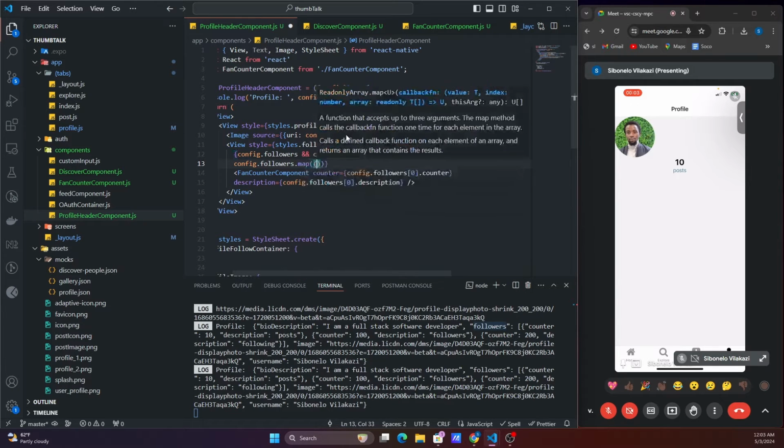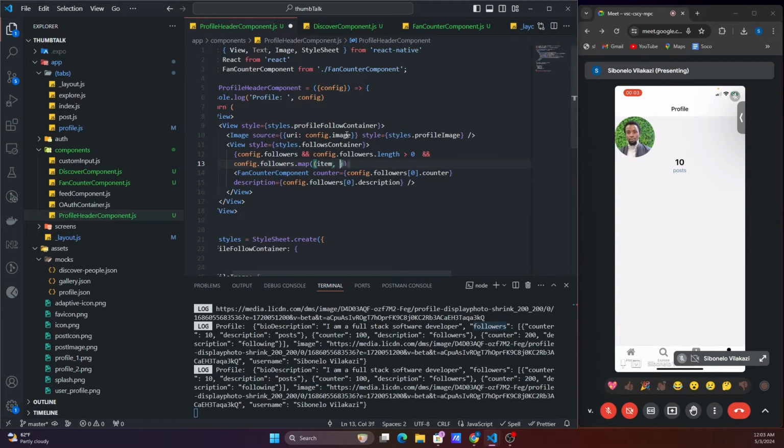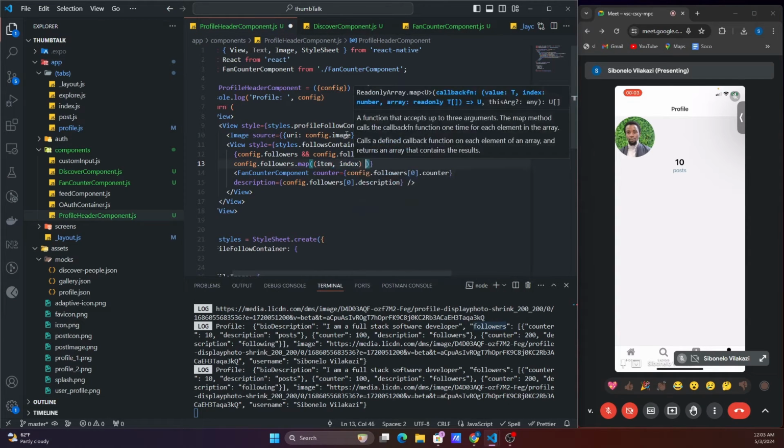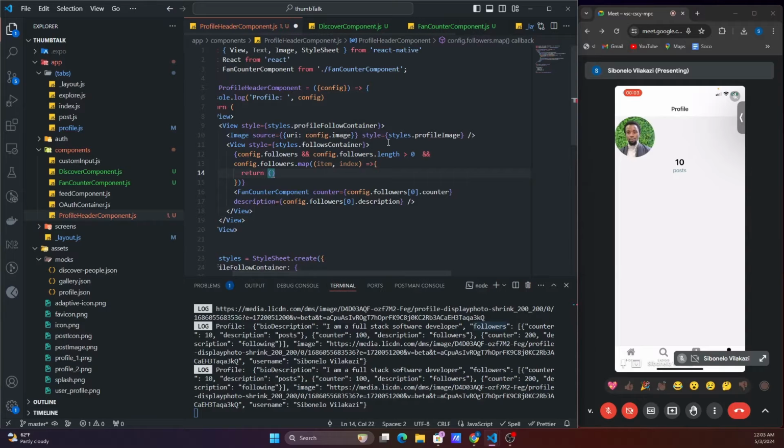So that follow array. We're going to use the item and the index, and this should be an arrow function, which then returns this component.